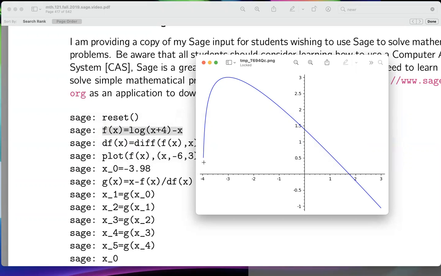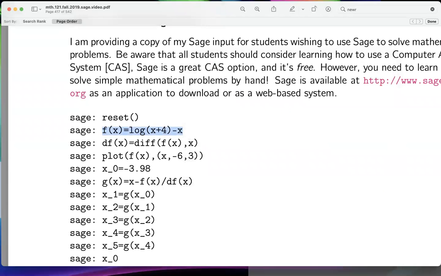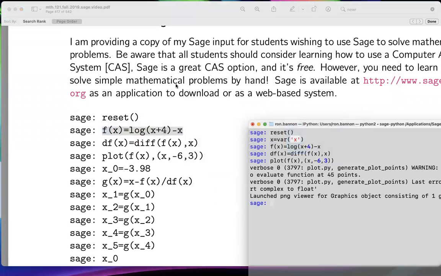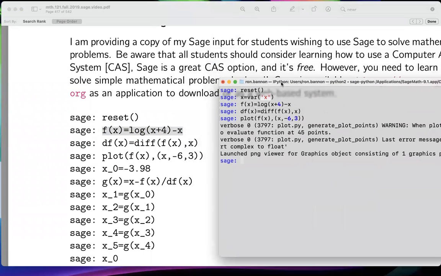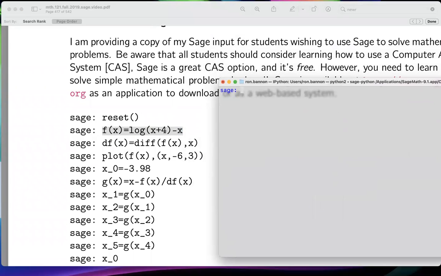I use Grapher. Now, if you had no knowledge of these functions, like if you didn't study Math 119, none of this would make sense to you, or even why you'd get a different tool out. That's why it's so important you have a foundation. All right. So let me go back, and I think I plotted it okay. What I want to do is look at the Sage code, and I'm going to clear the screen again. Clear does not get rid of my work. It just gets rid of the nonsense on the screen. And I'm going to say x0 is going to be assigned the value minus 3.98.